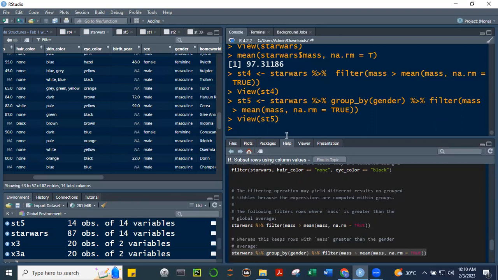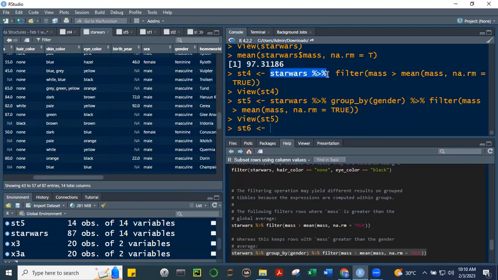Okay, sige, ganito gawin natin para let's filter si gender. Ang isama lang natin si masculine. So how do we do that? So let's create this object ST6, no? For discussion purposes. So copy lang natin to.